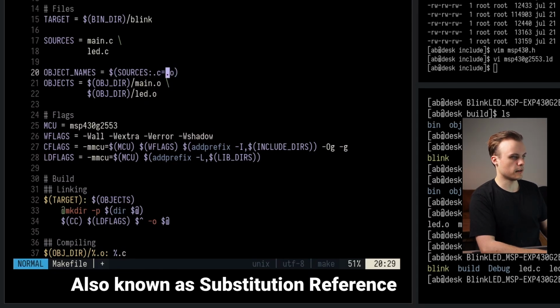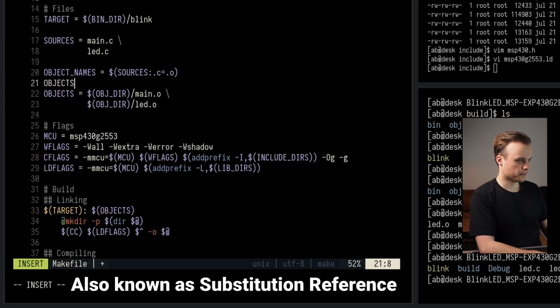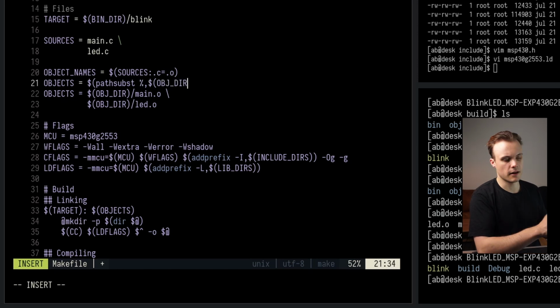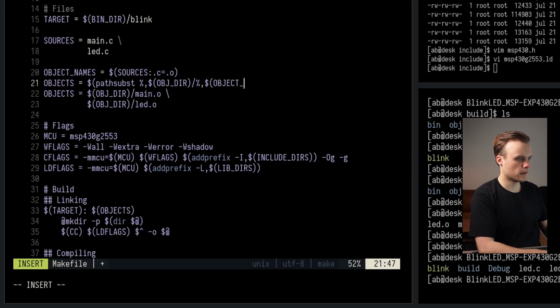And this is just a built-in way to replace the suffix of a list of strings, basically. And then I can use a function called patsubst to prefix each source file name with the object directory. And all the special make functions I'm using here are documented in the make documentation. And then take object names.